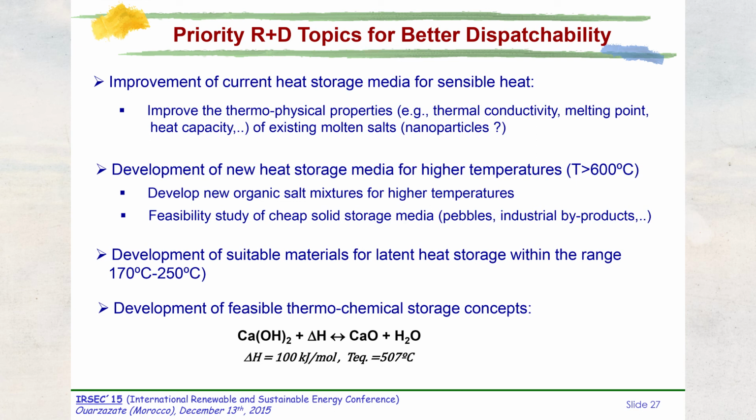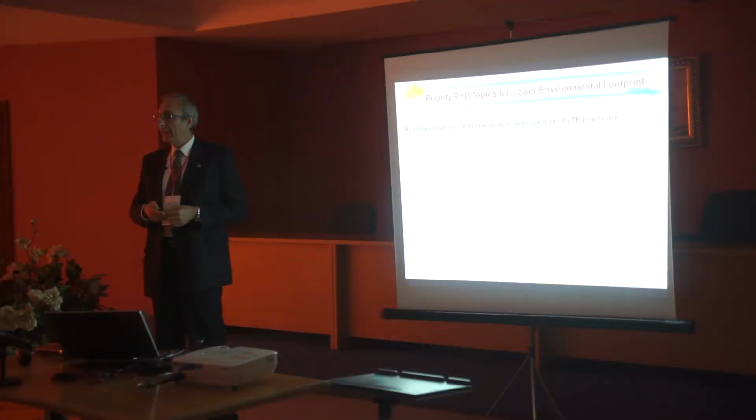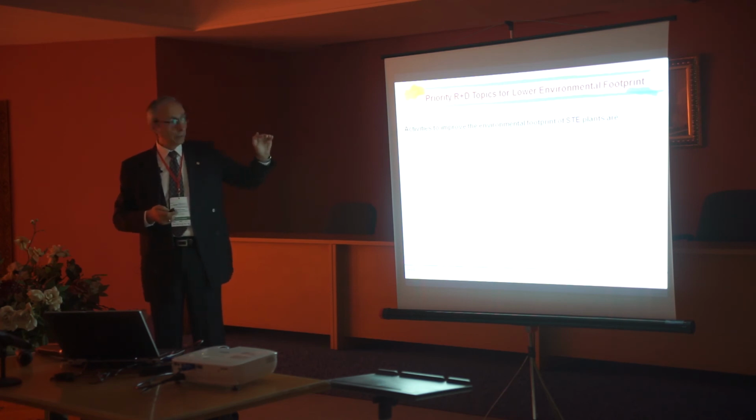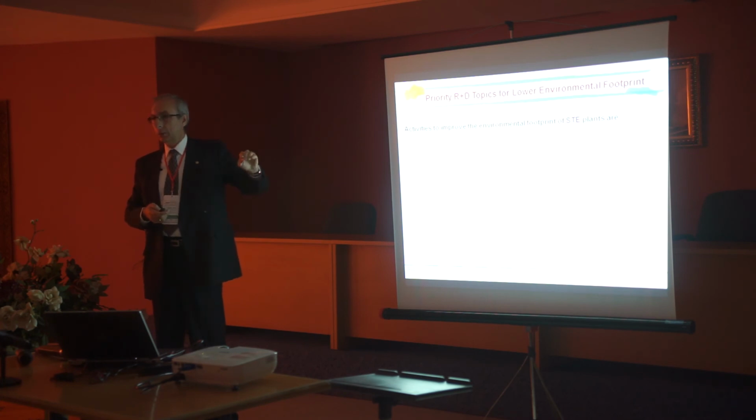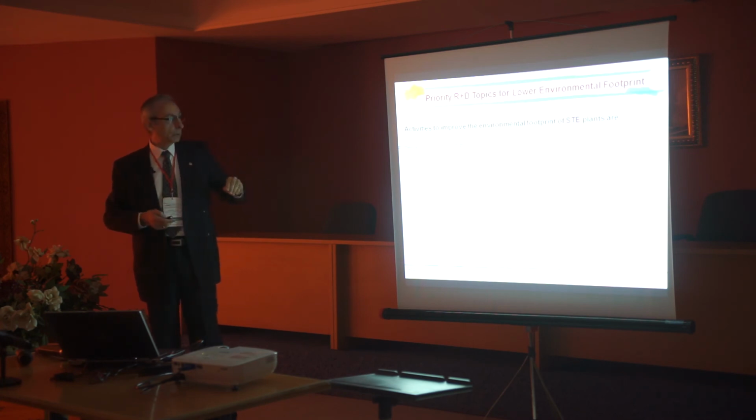So if a 50 megawatt plant in Spain is producing 140 gigawatt hour of electricity per year, you can calculate how many thousands of cubic meters of water are evaporated in the cooling system. You know that water is usually not available in arid places. So we have to reduce this environmental footprint, this environmental impact. How? Reducing the water consumption. How can we reduce the water consumption?